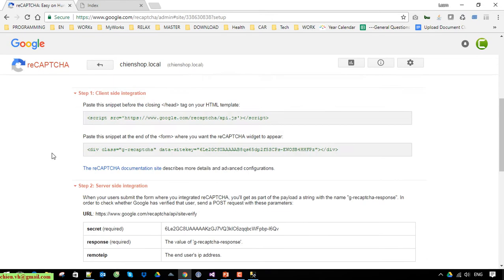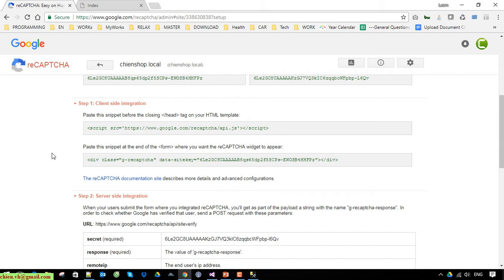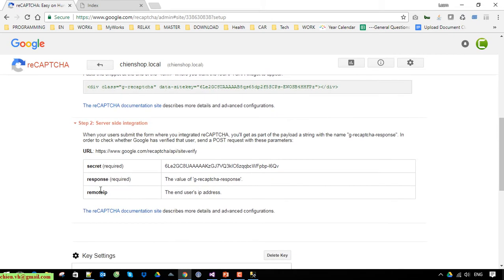Okay, so basically the workflow of the reCaptcha is very basic. On the client side, you click on the "I'm not a robot" checkbox, so it will open the dialog. You have to correct the data. After that, you click on the submit button to the server, and on the server we have a secret key.